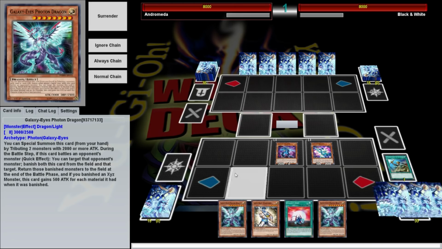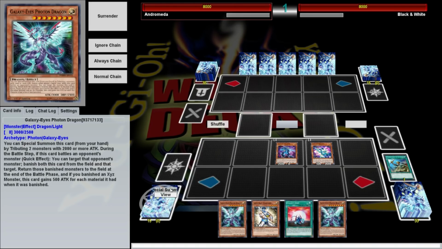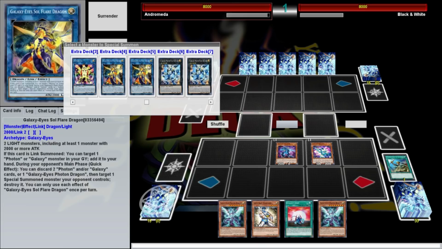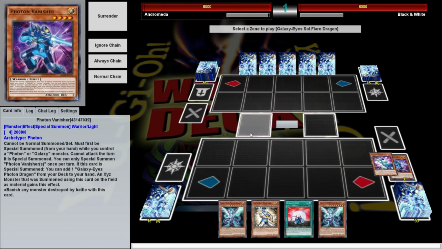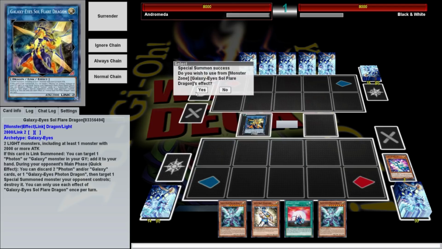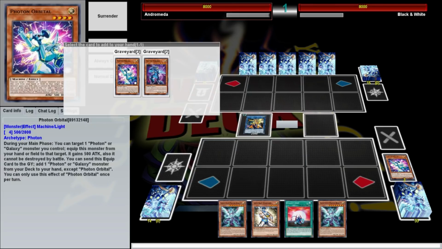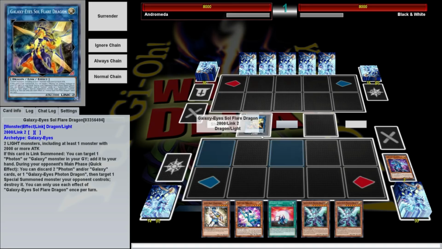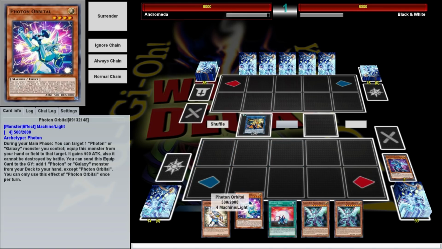Hey, that's another resource in our hand. Then we're going to go ahead and make Soul Flare Dragon. Bada bingo. When he's summoned, you can get a card from your graveyard and add it back to your hand. I think it has to be a Photon or Galaxy monster in your graveyard. So you can get this guy back.